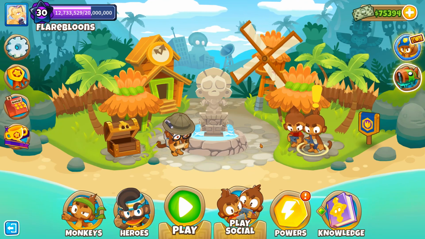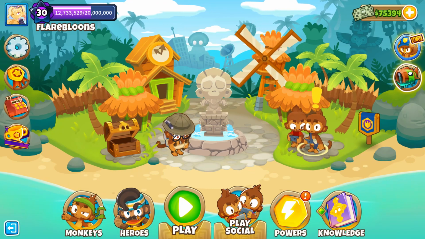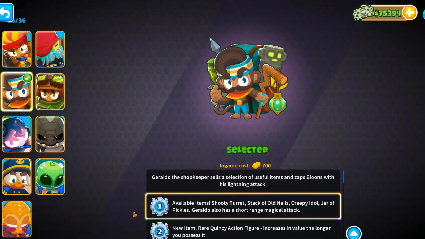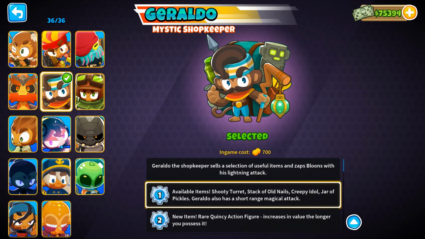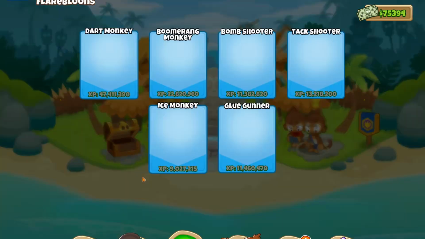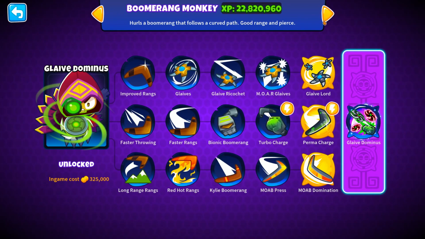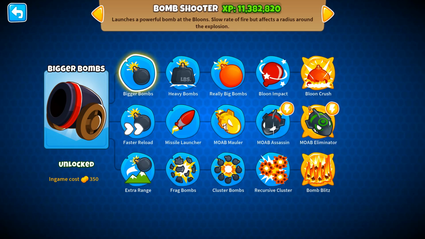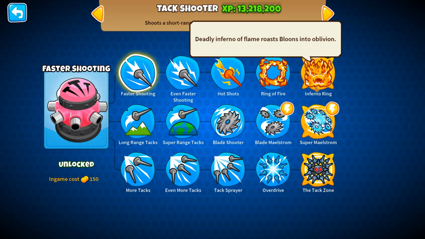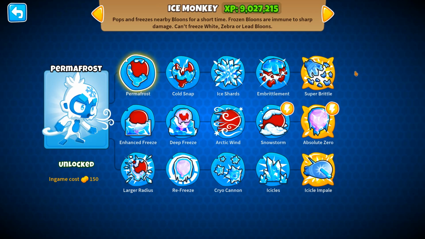Let me know what tower you'd like me to see a 2 Megapops on next. Like if it's a tower or a hero. If it's a hero, then Sorter is definitely up there. Quincy maybe. Let's see, monkeys. Crossbow master could be fun to try and explore. None of the boomerangs. Bomb blitz I'm still trying to figure out. Inferno ring definitely. Tank zone maybe, but because of nerfs recently, nope.